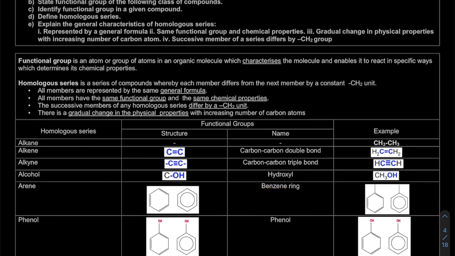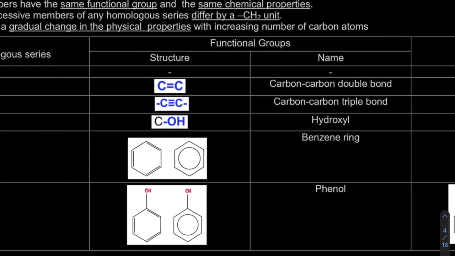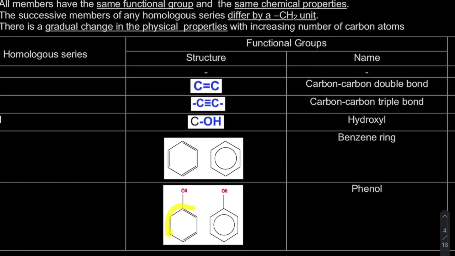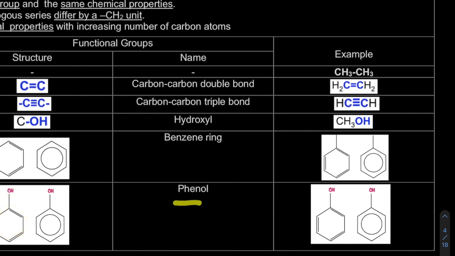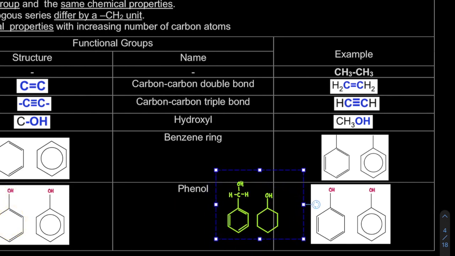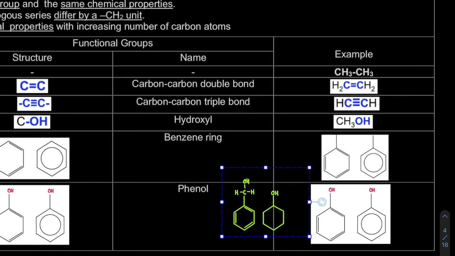Okay, next we're going to look at phenol. For the case of phenol, it has the same benzene ring, where we have a hexagon with double bond, single bond, double bond, single bond, double bond, single bond. The difference is that for the phenol, you will have OH directly bonded to your benzene ring. So the name of the functional group is phenol as well, but let's look at this example here. Here I have my benzene ring. How do I know it's a benzene ring? Because I have my double bond, single bond, double bond, single bond, double bond, single bond. So here is your benzene ring.